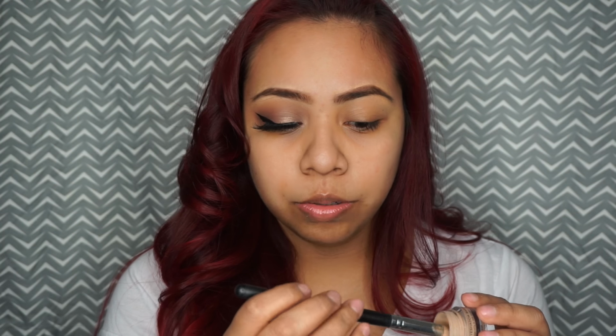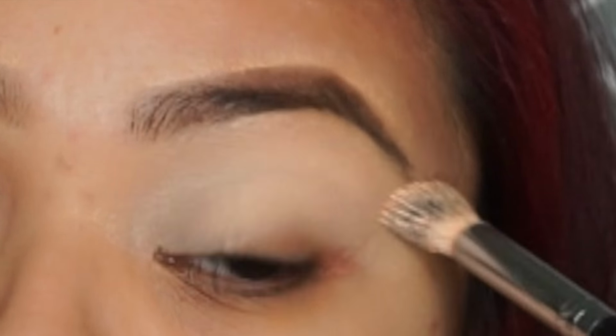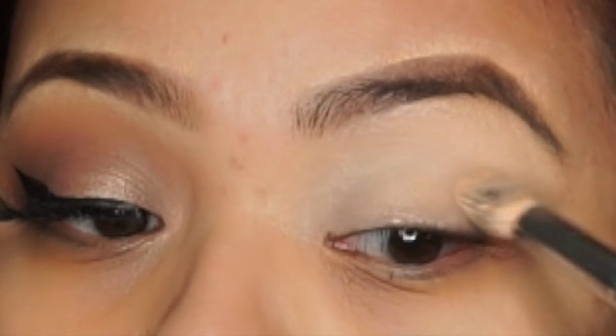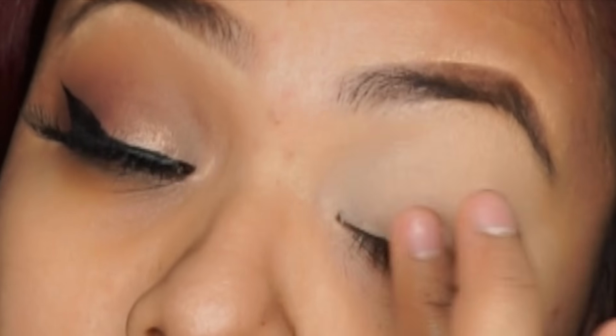So excuse my bare face, sorry. The first thing I'm going to do is prime my eyelids, and this is what I'm going to use. This is from NYX, the eyeshadow base, and the brush I'm using, I don't know, because it's completely wiped off, but it's one of these little brushes. I'm going to put this all over my eyelid and even in my inner crease, like so. Then I'm gonna grab my ring finger and just pat it all down.